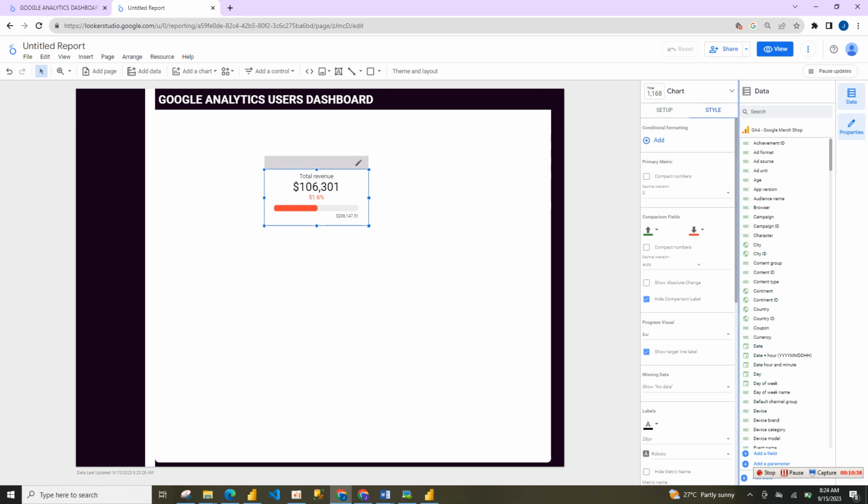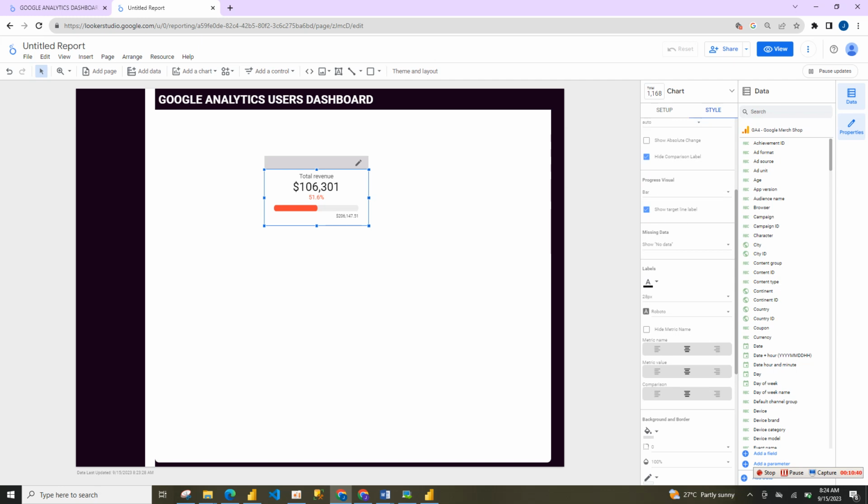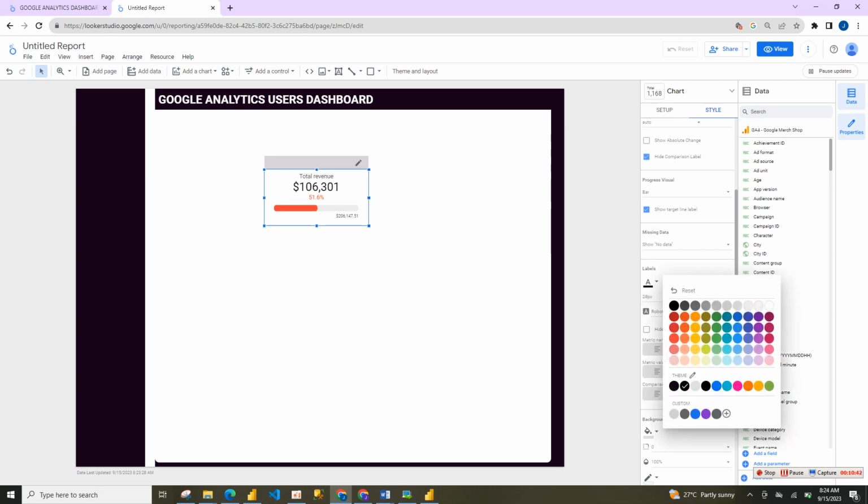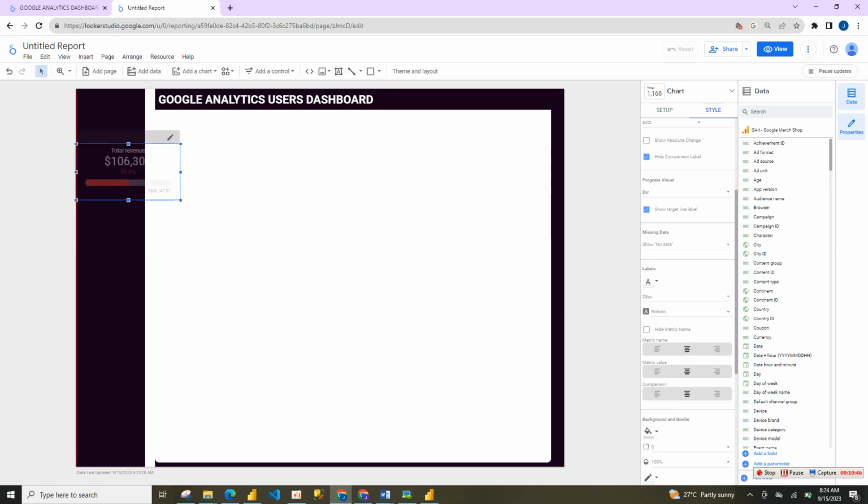So now I'm going to format the data label to white. Let me bring it to display because this is where I need it, so that I'll be able to align everything here.